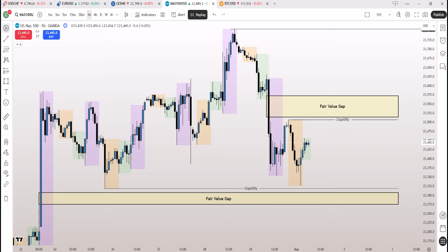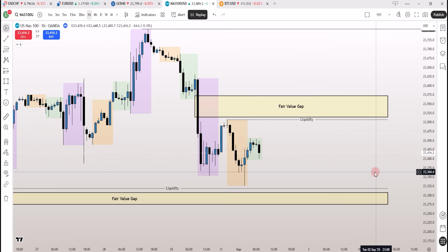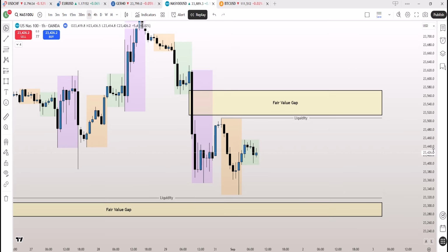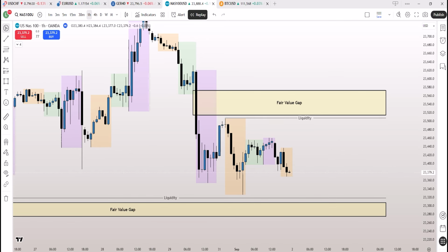On this day, as you can see, neither the London nor the New York session saw the price reach the liquidity zones that we had marked in advance. The market remained in a fairly narrow range, and there were simply no conditions for a trade. In such situations, I don't make anything up. All zones of interest and liquidity zones remain on the chart, and I continue to work with them the next day. This is also part of the algorithm. Not every session has to result in a trade. Let's move on to the next day.